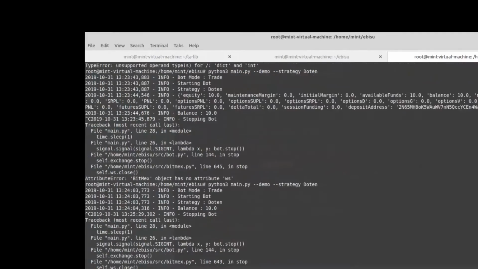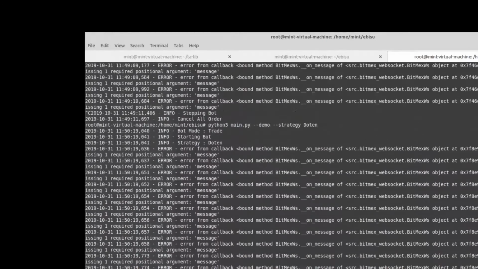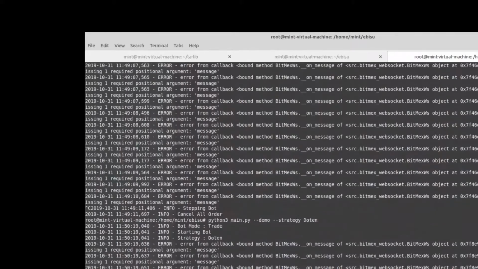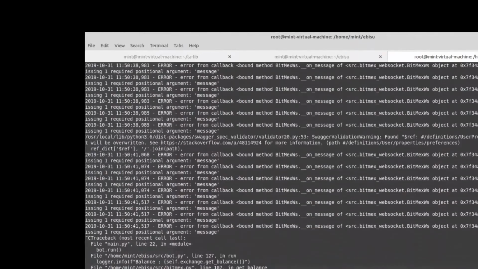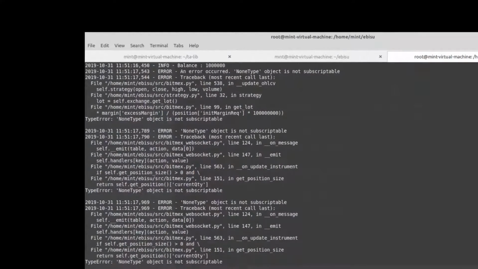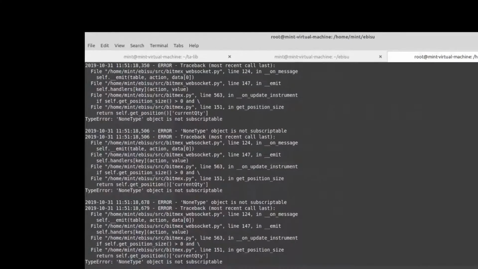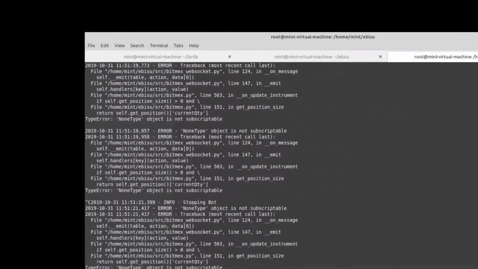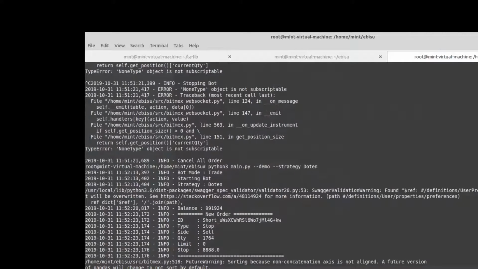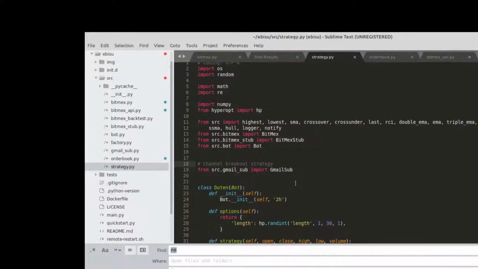What should it do first? Do I still have a history from when this did work? Yep. Okay. Starting bot, strategy balance, new order. New order should be the next thing I see. New order.